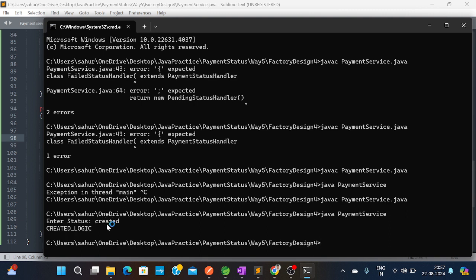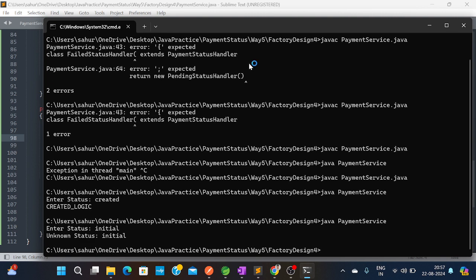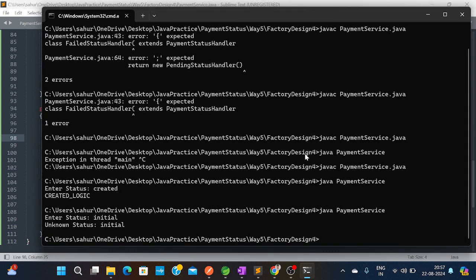If I enter created, then created logic will be executed. If I enter initiated, then initiated logic will be executed. Sorry, spelling mistake I think.